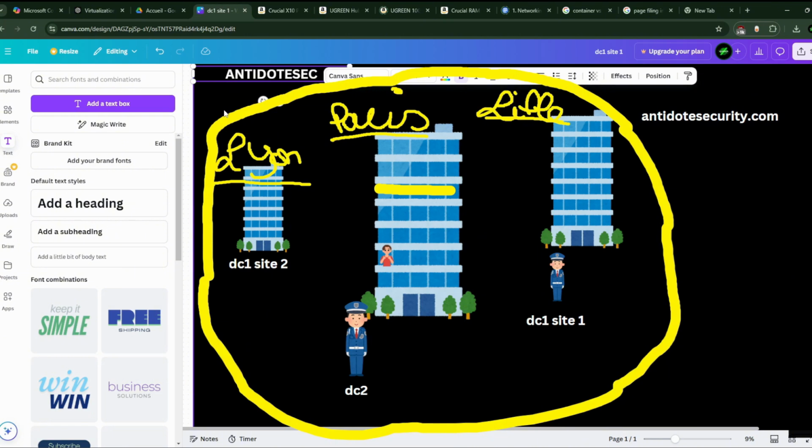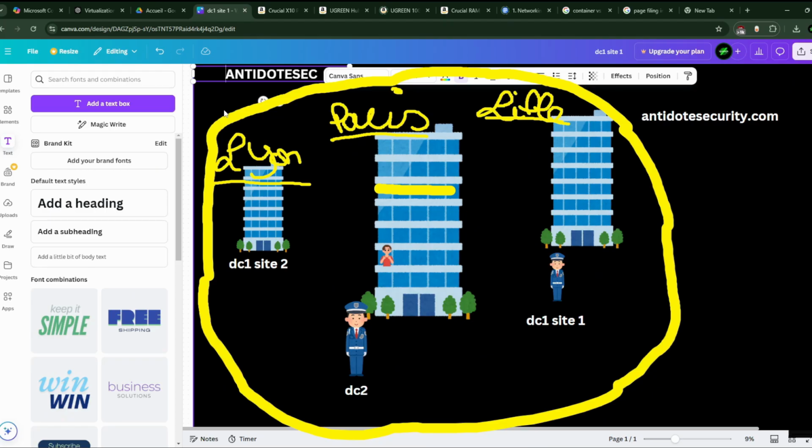For example, your company may have, like I said, offices in Paris, Lille, Lyon, all part of the same hierarchy, you know. So then, what is the domain? The domain is each office branch, like each office branch is a domain.